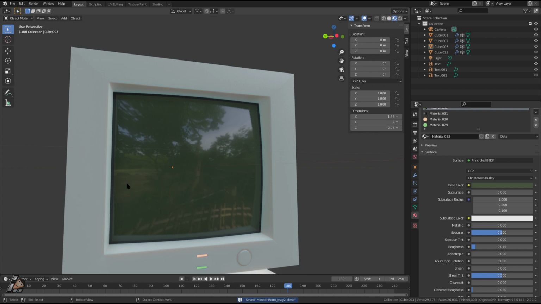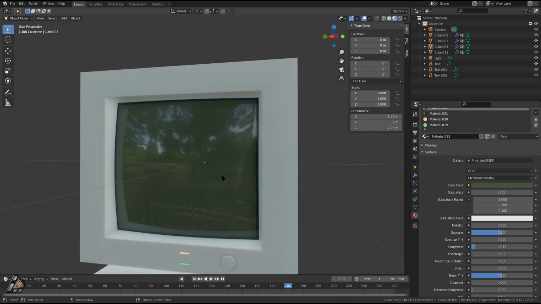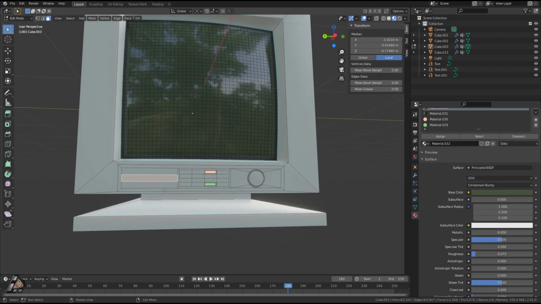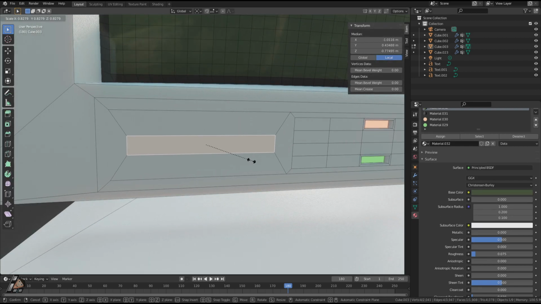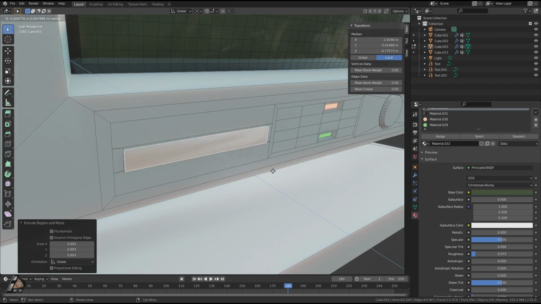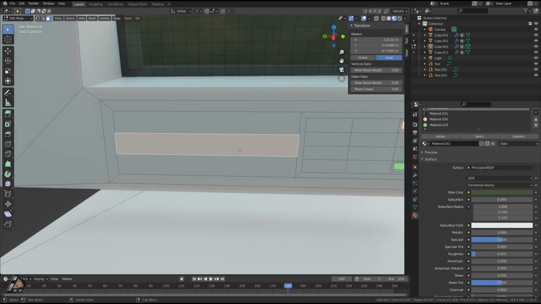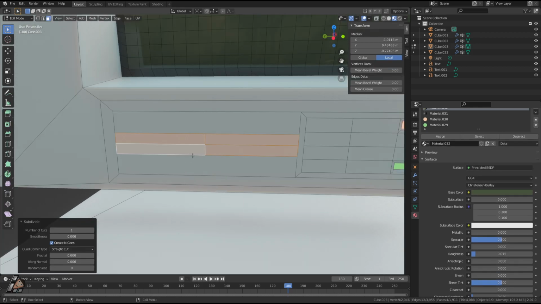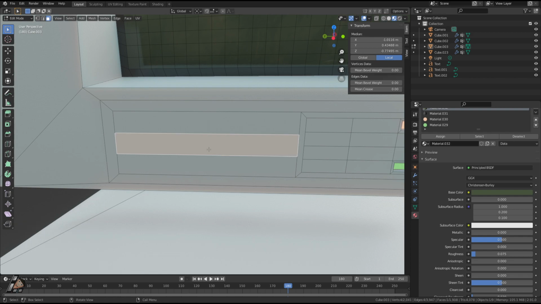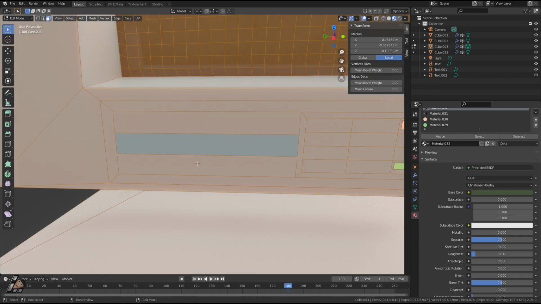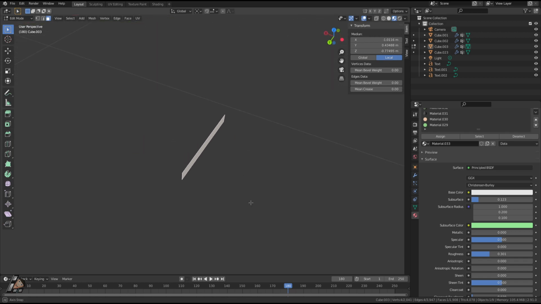What else? We need a button. Yeah, more buttons here. So let's make some. Subdivide that. You know, the good thing is you hide that.